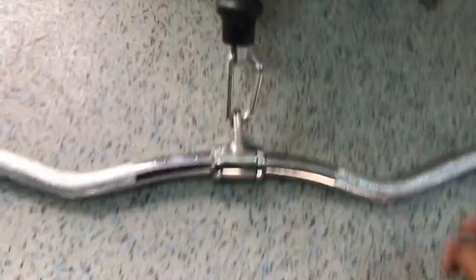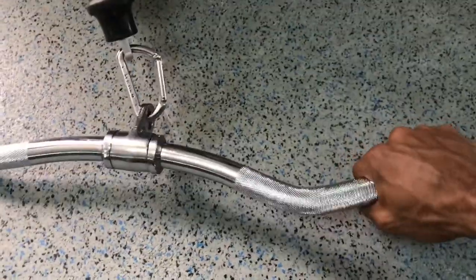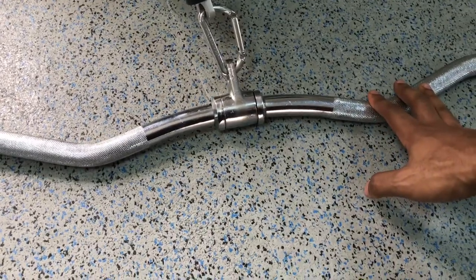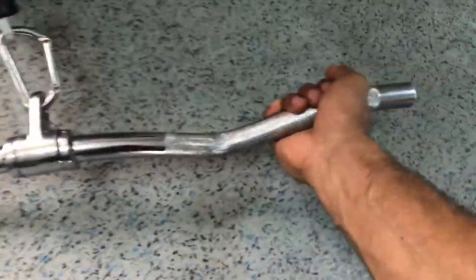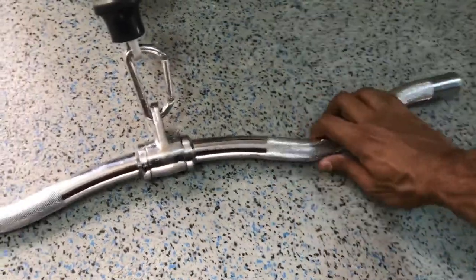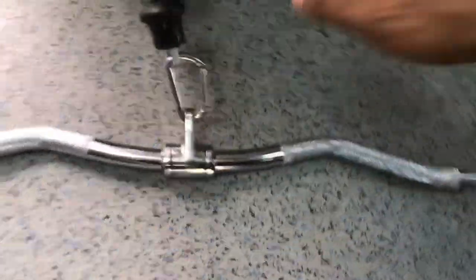Let me give you a little tip here, guys. You can do either way. You can grab it this way, open grip, close grip. You can do both. But if you want to increase the intensity, you can do both grips. First, you start with the four sets of open grip. Then after you finish four sets, you can start with the close grip. Like this, you hold it on the edge of the bar, and then you pull. Yeah, buddy.